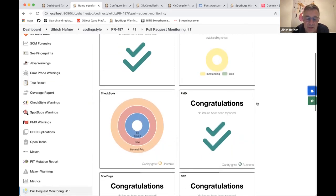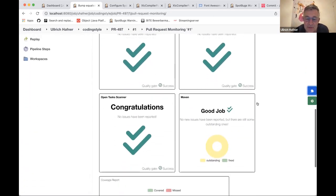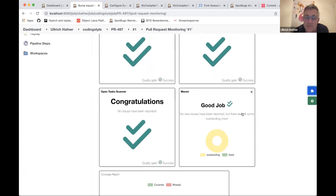And what we did not manage was to say what is a good default, because everything is important for everybody. So it's really hard to find which of these portlets are good or which should not be shown. So yeah, this takes a little bit of time until we get this finished. And then you get microservices, and then you have 10, 20, 30 projects you're looking at. And then you don't care about individual ones. You just want an overall view.